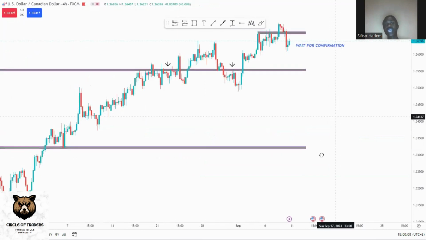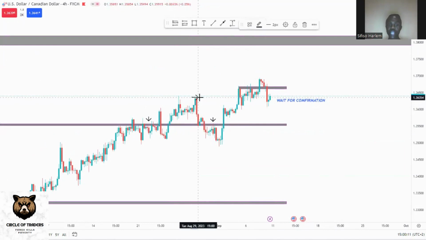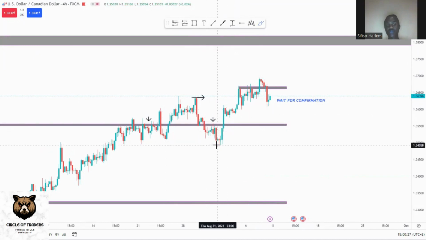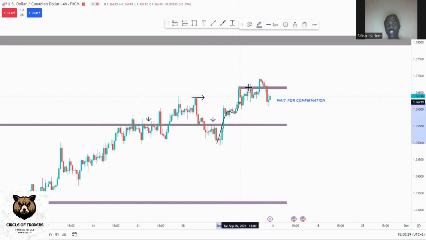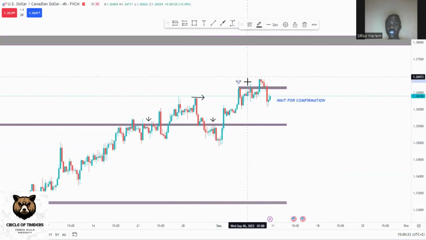USD CAD, I'm also waiting for confirmation. But you guys clearly know that I had these highs marked out last week, and I said as long as price breaks above these highs, then I'll be bullish. Or if price fails to break above these highs, then I'll be bearish, right? Looking at what price did, price had this push and this exhaustion and this continuation push. And when you now look, price created this new intraday resistance, right? I don't have a trade idea at the moment.